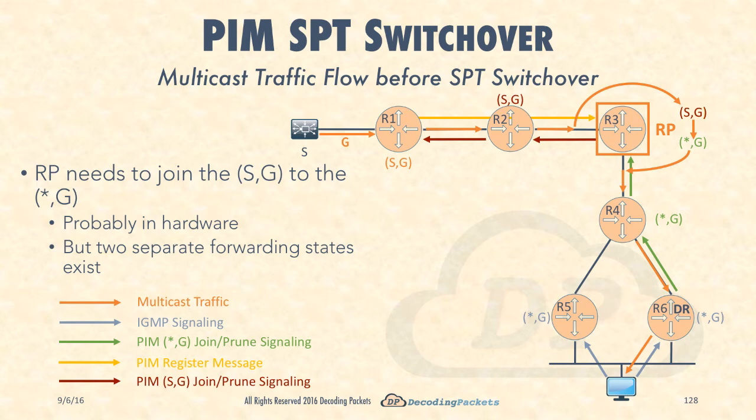Now again, this may be much more efficient than it looks in the forwarding plane, but from a theoretical point of view, this is sort of inefficient. You're taking packets on one tree, relaying them on another tree, and troubleshooting wise also, it can be a bit of a pain.